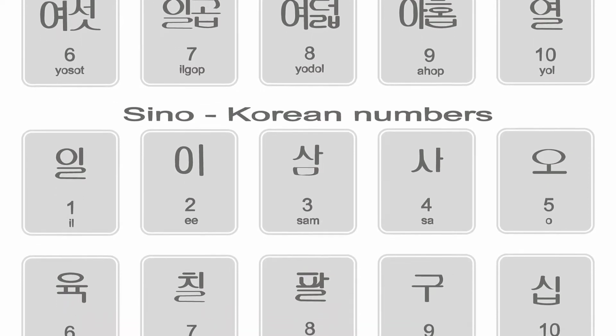Now, if you're thinking, why have we made the number system so different and complicated? I don't have an answer for you, but definitely it makes it very difficult for Korean learners to learn the Korean number system, but it also makes it very difficult for Korean people to learn how to say numbers in English. So this difference between the two number systems makes it difficult for everyone to learn different languages. However, it is what it is, and we just have to get used to it. But with any kind of number system, once you start practicing using it and you develop familiarity, this difficulty becomes less of an issue in the future. So yes, at first it seems rather complicated, but once you start practicing using these large numbers, it will get easier.